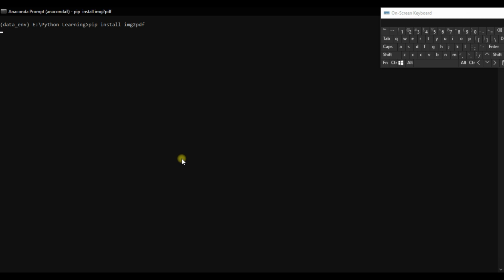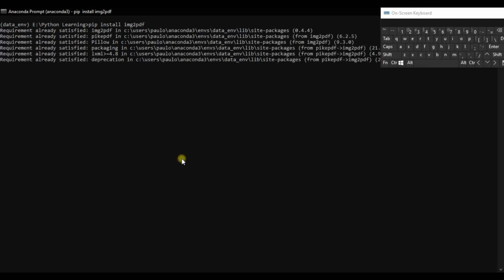The image to PDF package also consists of another module by the name Pillow, which can be used to enhance the image brightness, contrast, and other things. As you can see, mine says requirement already satisfied because I already installed the module image to PDF. You can see the Pillow I was referring to. It is used to enhance the image brightness and contrast and many other things that compose an image.